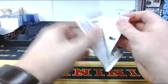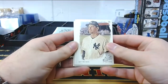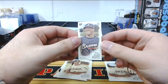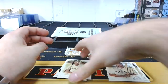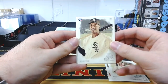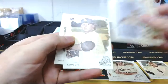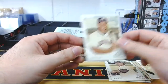Two packs left of Ginter. Ottaviano, Hosmer, our mini is Allard rookie card for the Braves, Colby Allard. Piscotty, there we go, rookie card of Eloy Jimenez, Mares and Stallions, Adulacion. Got a rookie card of Michael Kopech and Brantley.